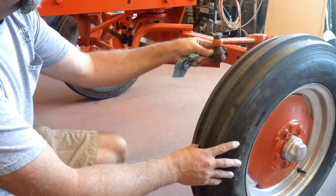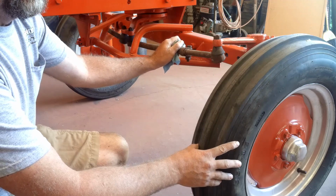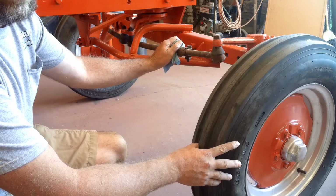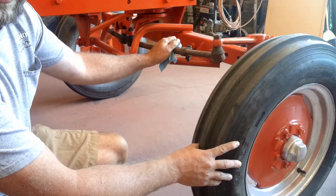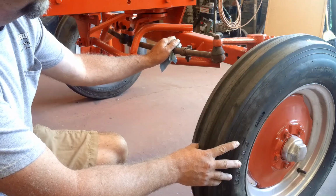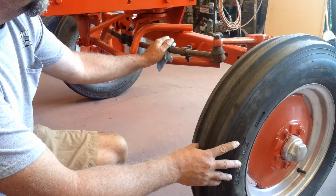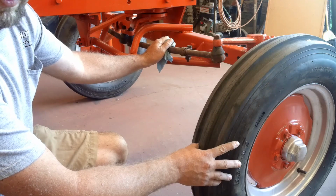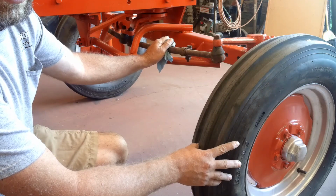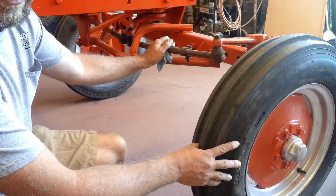So I need to get new rubber boots for these yet, and I need to get them cleaned up and painted. But I'm down to the tin work, about all I got left to paint, and I don't want to mix up paint just for these, because I'll wind up wasting a bunch. So I'm going to wait until the tin work's ready to paint before I paint these. So I'm to the point now where I can get this out of here for the time being, free up shop space for other projects, and get the engine rebuilt.